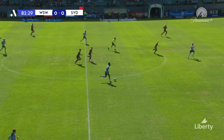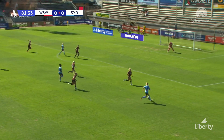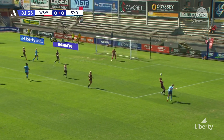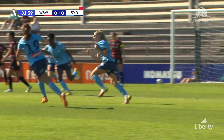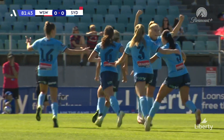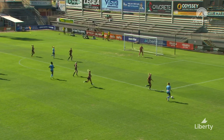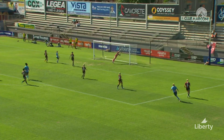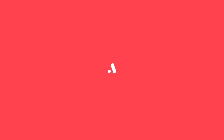These stats are really starting to tick over for Western Sydney but not the stat that matters — not the goal stat. Just see the ball laid off for Simpson. She goes in — oh my goodness, what a goal! Remy Simpson just from outside of the box, what a goal! She kisses the badge, she's so thrilled to be back here at Sydney FC. And she does it from range — we said before she doesn't often do it from range and she's done it again today. So well done, hat off Remy Simpson.